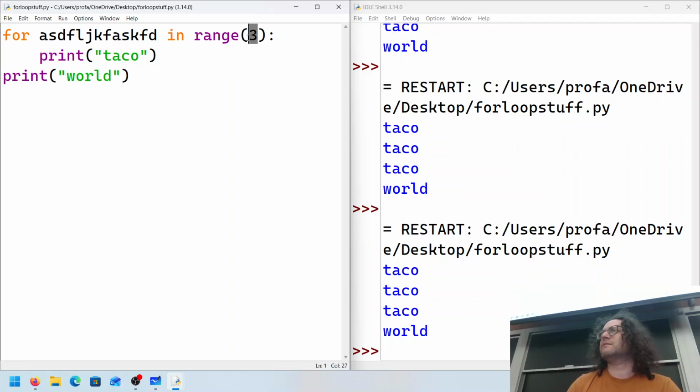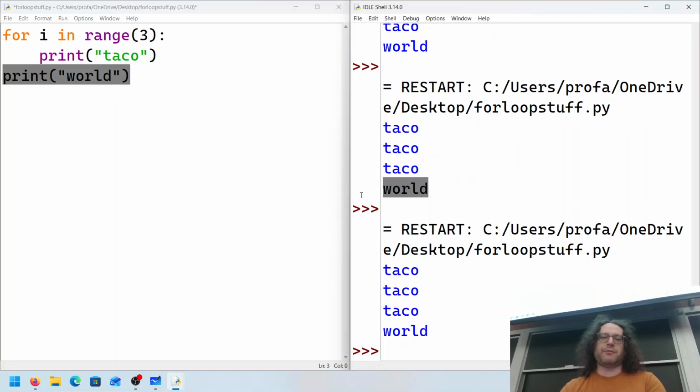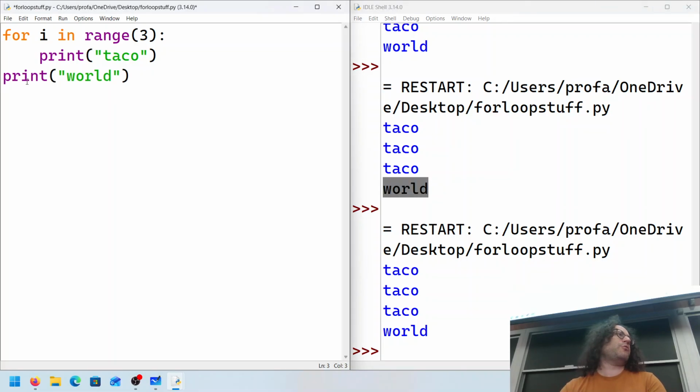Make sense? Now, what am I doing over here when I'm putting something over here? I'm creating a variable. So instead of maybe printing out this variable, I just want to emphasize, the reason world didn't print out 3 times was because it was outside of the for loop.